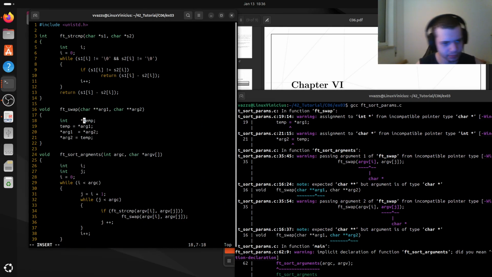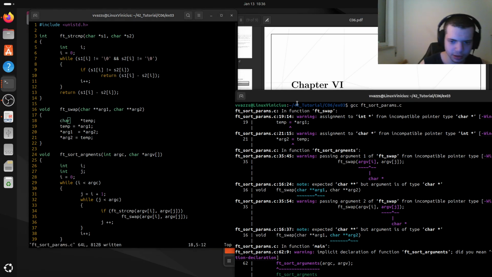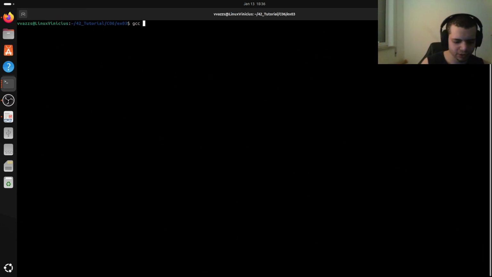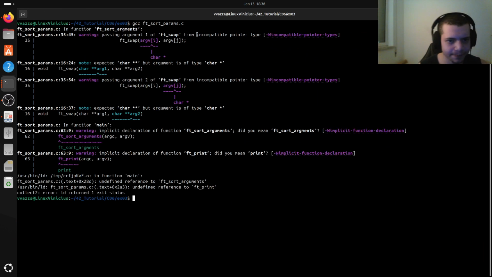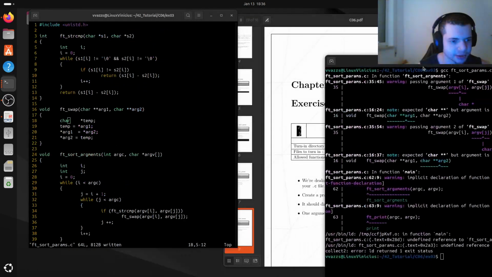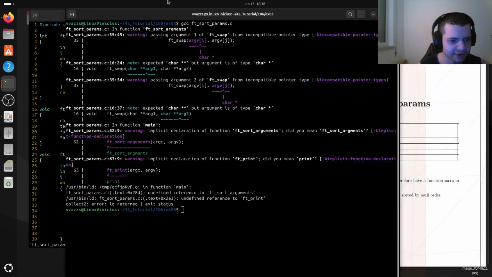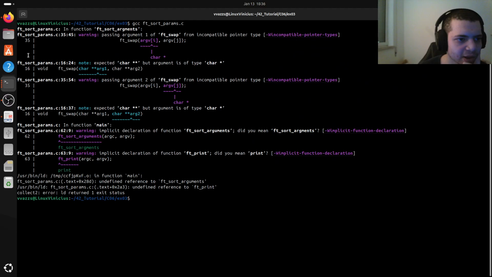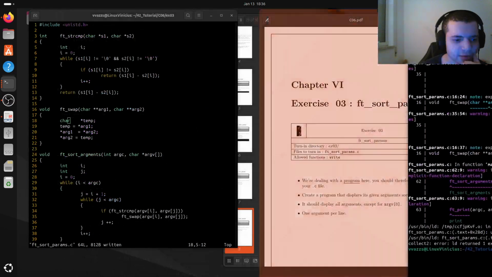This is a char pointer. Okay. ft_swap again, we have all chars, at least on line 35. ft_swap incompatible pointer.